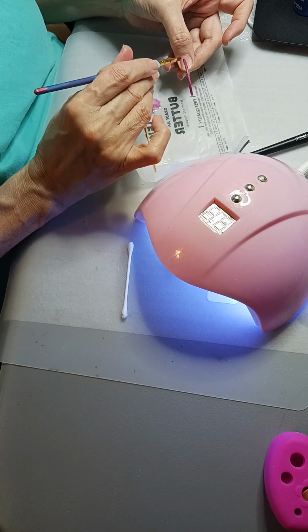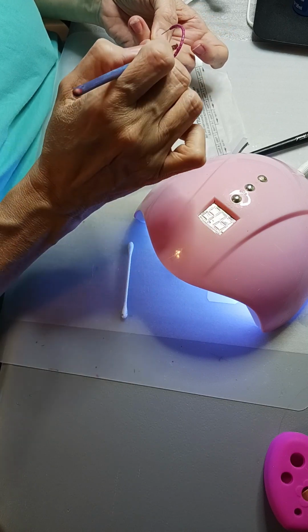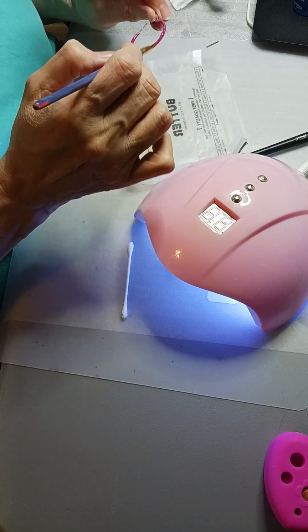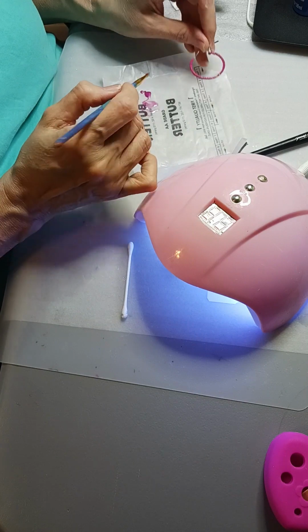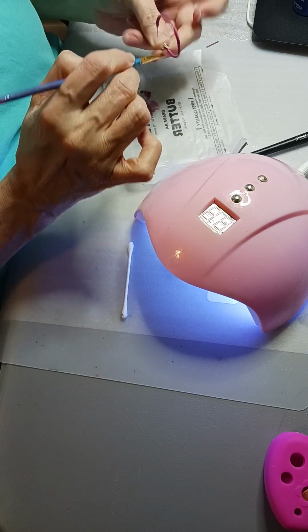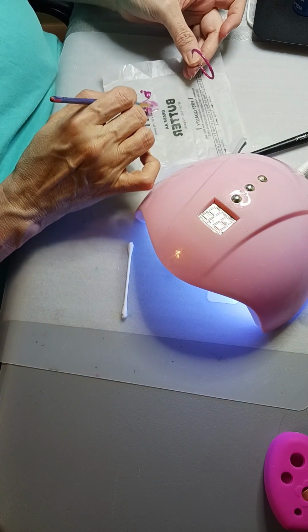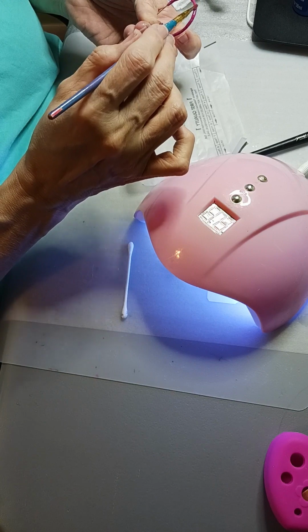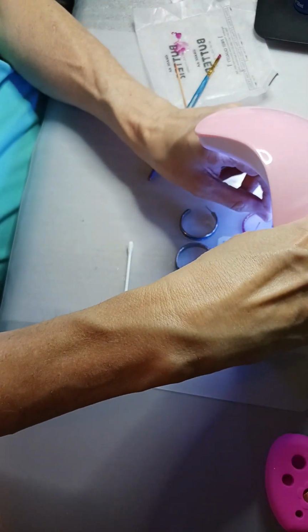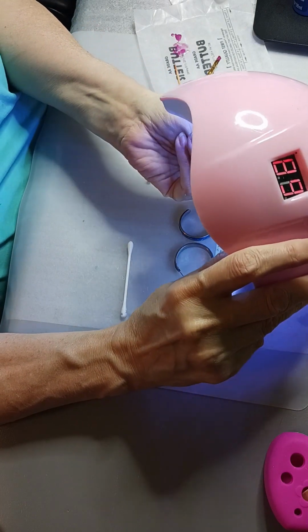Right there is where the paint's not on the earring anymore. Right here also. Make sure we get a good coverage right there. Color. All the way up to the old paint. Make sure I got that right there really good. All right, and again, we are going to put this under here and go this way and that way, going this way and that way. And there's a song.